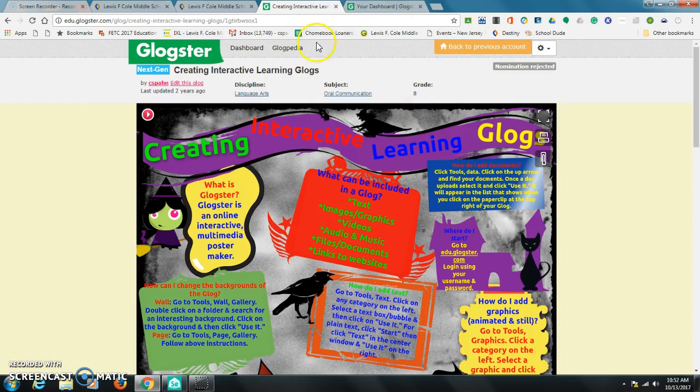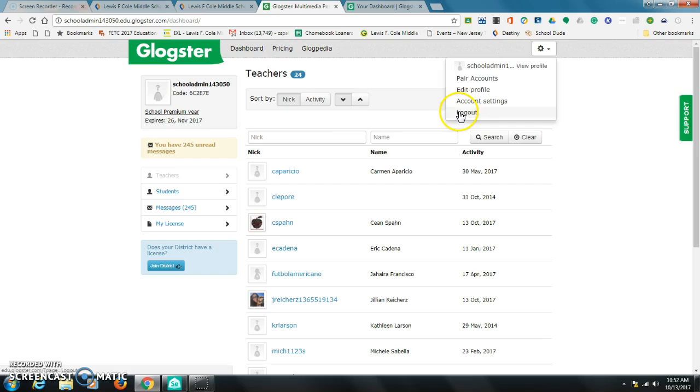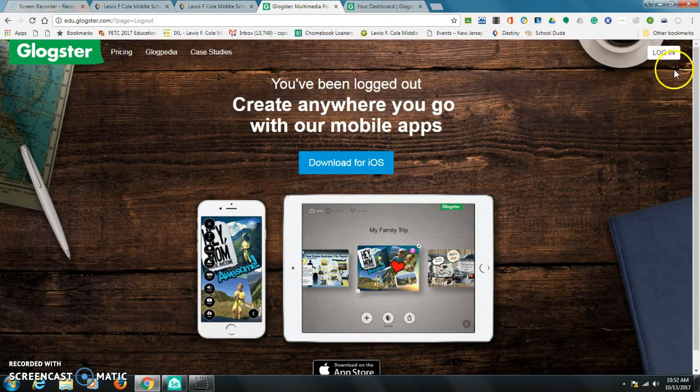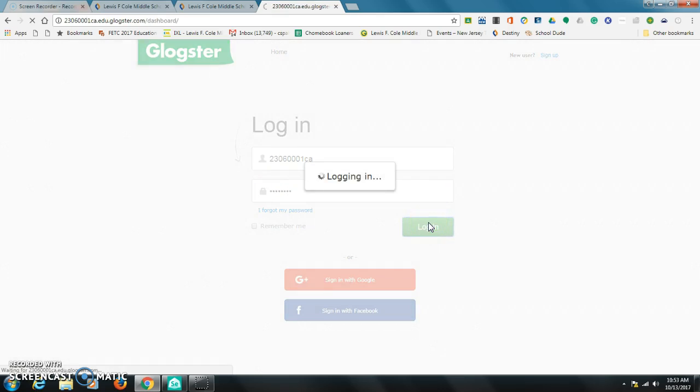So let me go up here and log out of my account, which is up here, and I'm going to log in as a student. So you would come to the login page and click on login, and it's going to be your student ID, and I have a sample, one of you guys, I'm using your account, with your initials. Doesn't matter if it's capital or not. It's not case sensitive. And then your password is your student ID as well. And then you would click login.